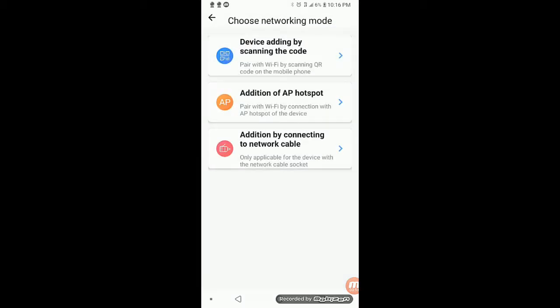This screen right here shows different ways to add the camera. You can scan the code that is going to show up on your phone, addition by AP hotspot, addition by connecting to a network cable. All these methods are simple.